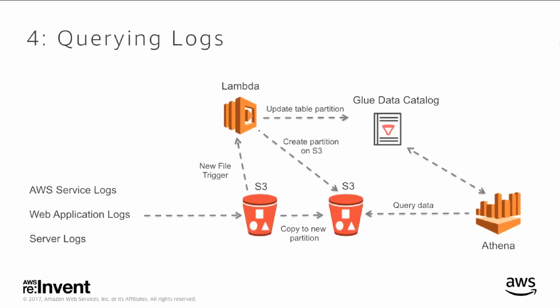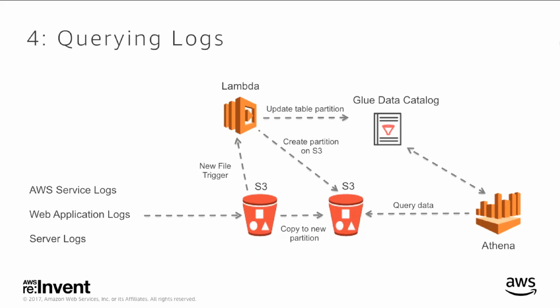Another example is querying logs. It's very common to see organizations leverage the AWS service logs such as CloudTrail logs, ELB logs, VPC flow logs, etc., and be able to try to extract some relevant information regarding troubleshooting or service activity, but many times even billing, right? So you can look at the billing reports and understand better how your services are billed on AWS.